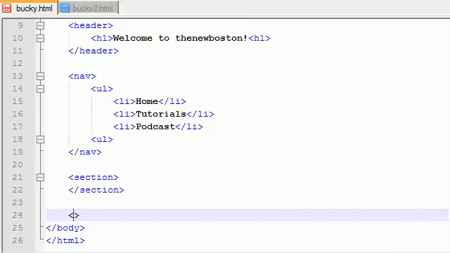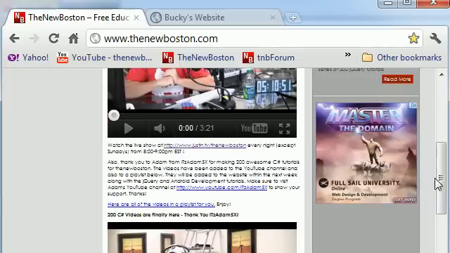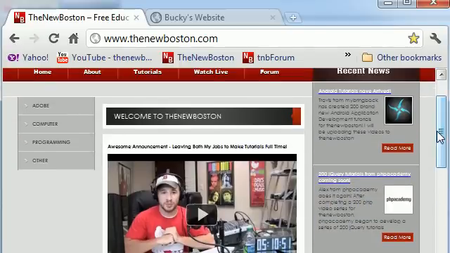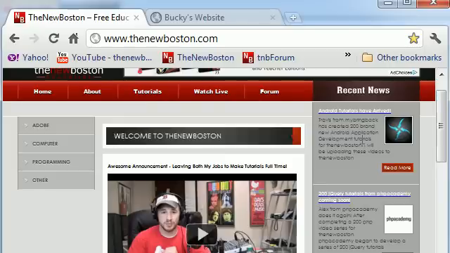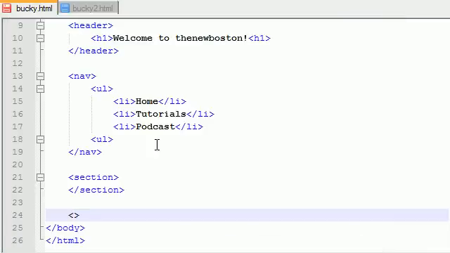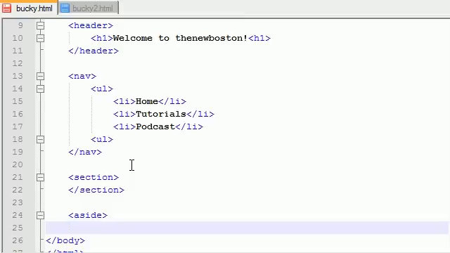Now, the sidebar I was talking about is basically all your information that's not the most important, but it might be a little news story or some more navigation or maybe a funny picture of a cat or something. Not really the meat of your website, but it's useful information. What we do is we put it in a sidebar and we name that aside. You can actually have a couple of these, but we'll just stick with one for now.